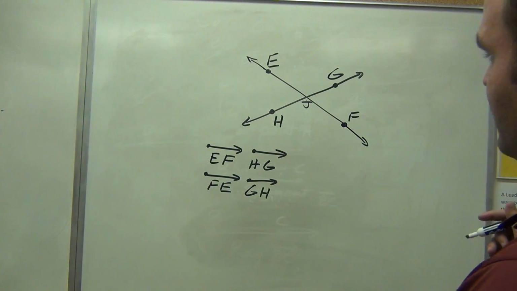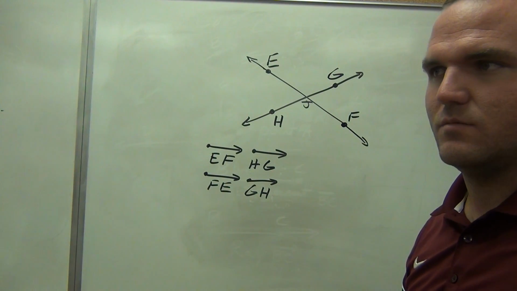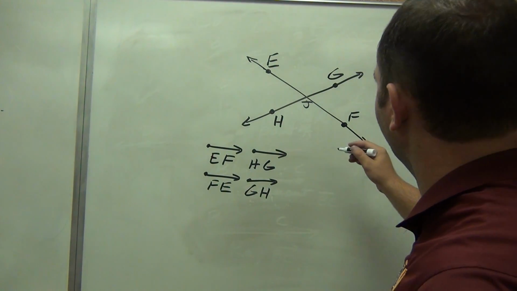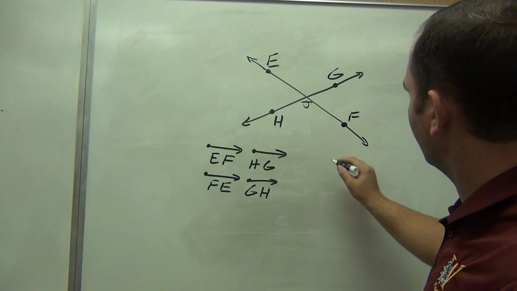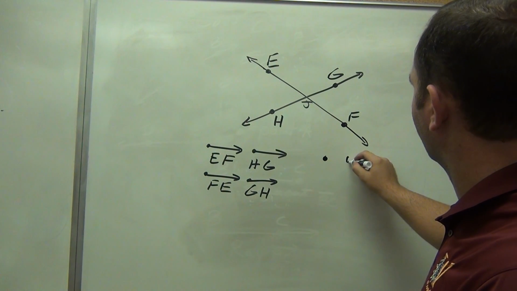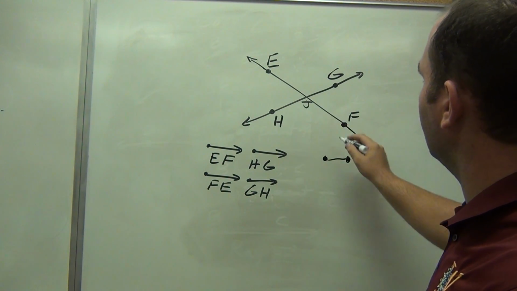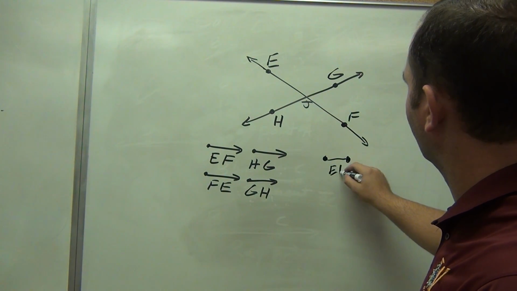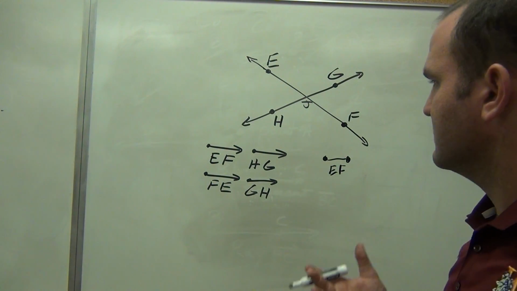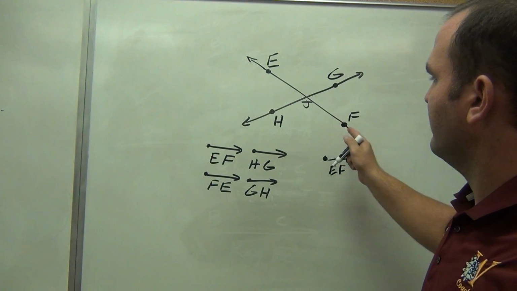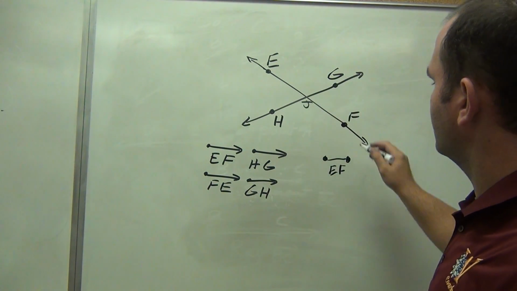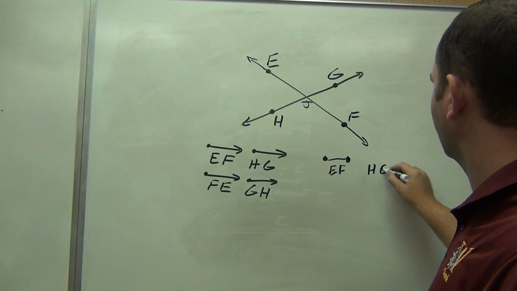Now, another piece that we have is, I'm going to say, what are all the line segments? So all the line segments. Well, I have a line segment right there. I'm going to follow the same pattern here. EF. Now, depending on what you're doing, it doesn't make a whole lot of difference if you call it EF or FE, because it's the same piece. HG is also there.